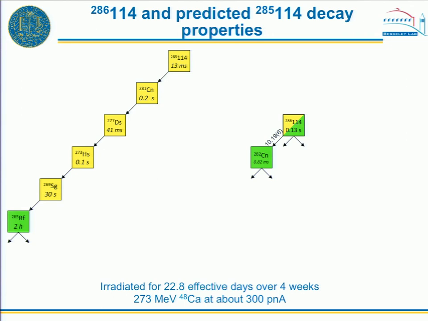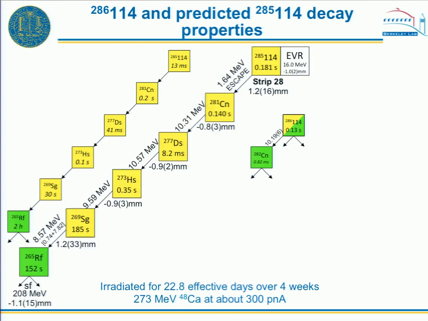Well, here I have these predicted decay properties of this new isotope and the decay properties of the one more neutron-rich. The results that we had were, we started running, and we saw great results, one very, very exciting result right away. You can see we had an implantation of about 16 MeV, followed by 5 different alpha decay events in this about 10 MeV range, and then followed by a high energy fission-like event.